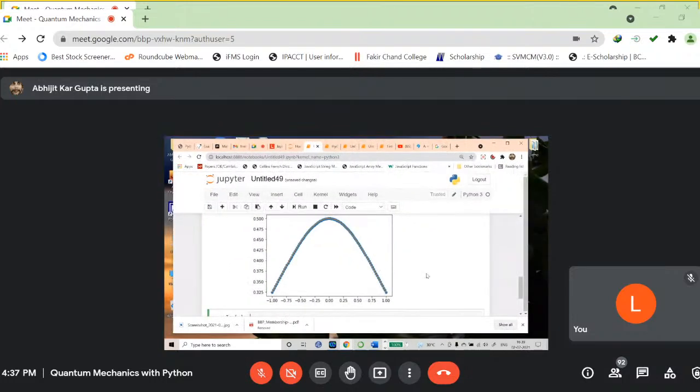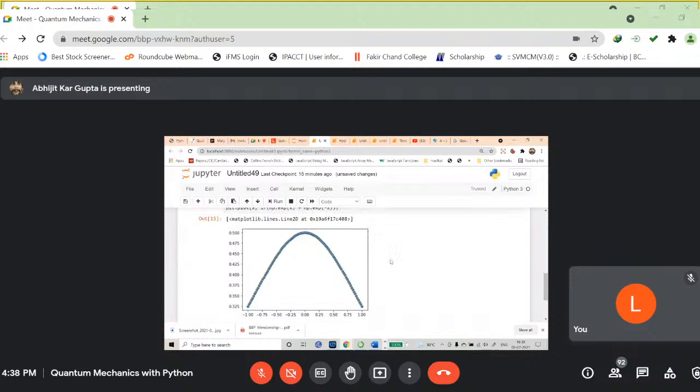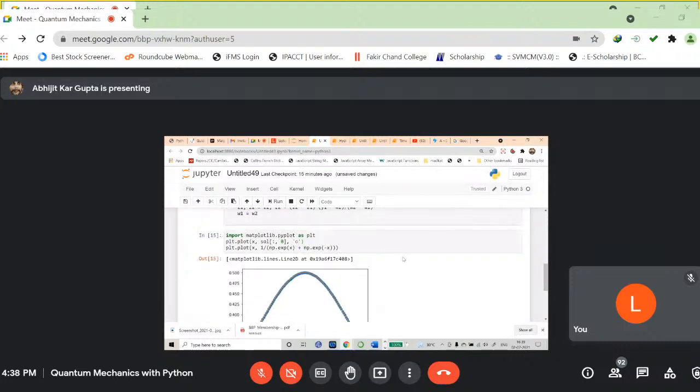So you can see this solution exactly on top of each other. So this is the expression of 1 by e to the power x plus 1 by e to the power minus x. The orange continuous line is the exact solution, and the bullet points are the solution I have got through my numerical work. So you've seen that ordinary differential equation, but it's a boundary value problem.